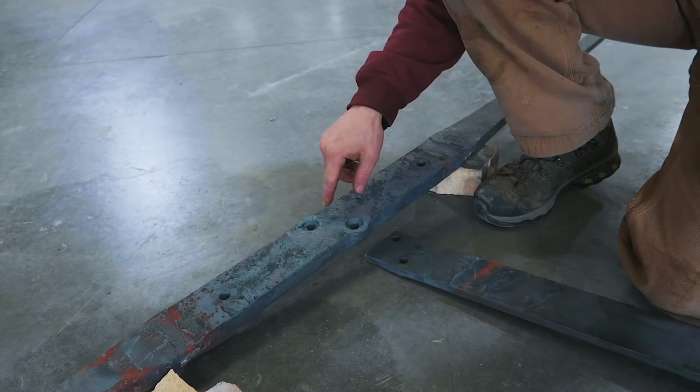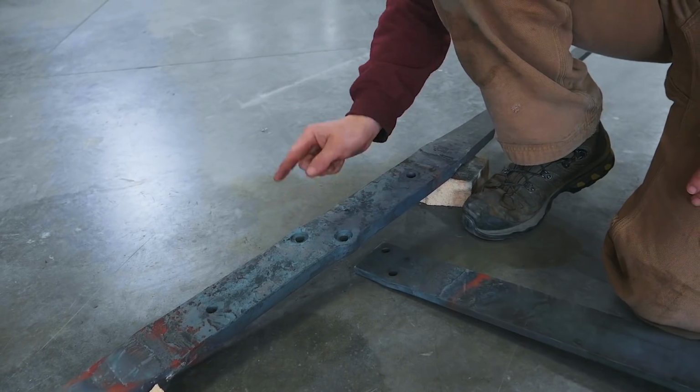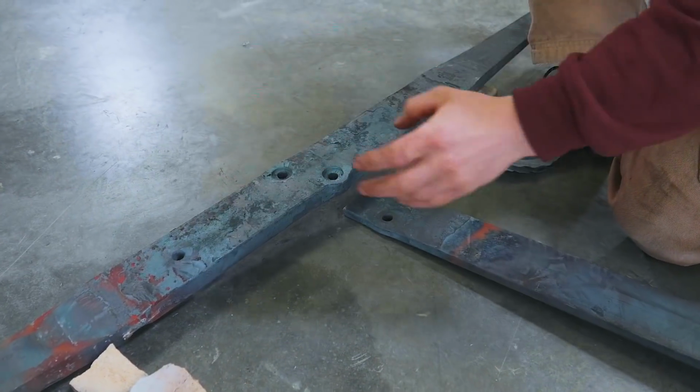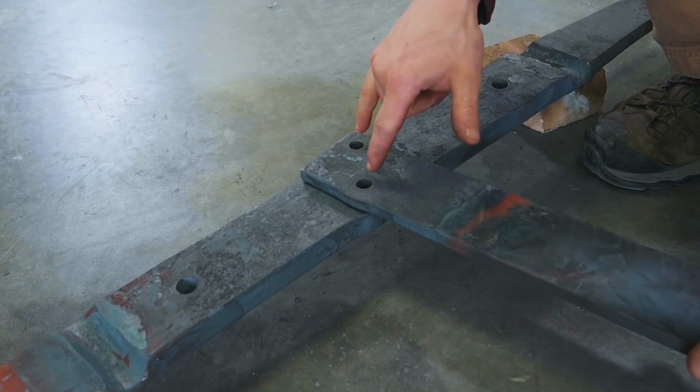So right now, Will is forging up a drift. The reason for it, now we did these little countersink areas here, great. No, terrible, that was stupid. Completely stupid design on my part, thinking to do that, because what that did is that pushed the holes further away, so now we have an alignment issue, and we've got to fix that. That's why Will's making up a 5/8 inch drift, and we're gonna enlarge these holes to hopefully mean that we have the clearance to get rivets to fit in.